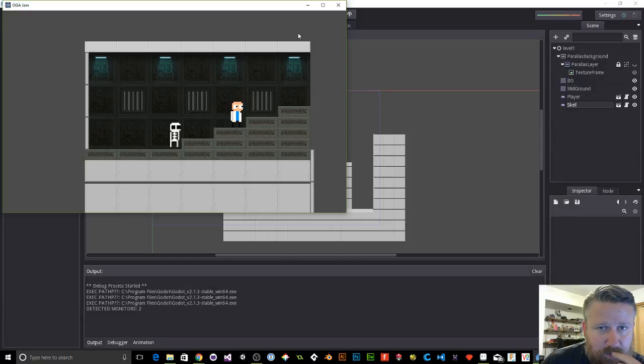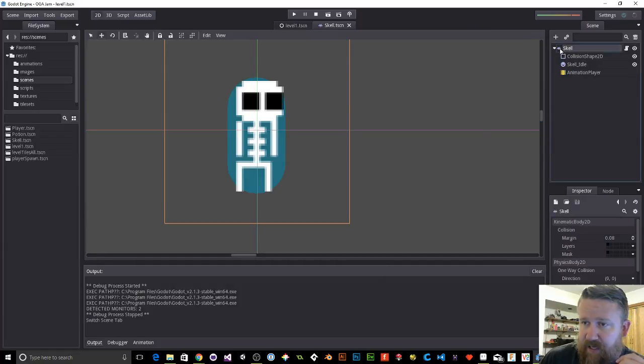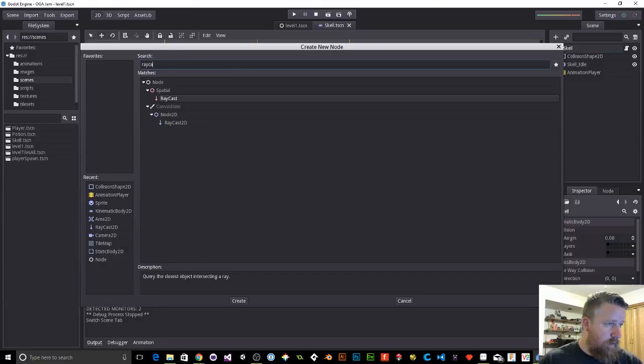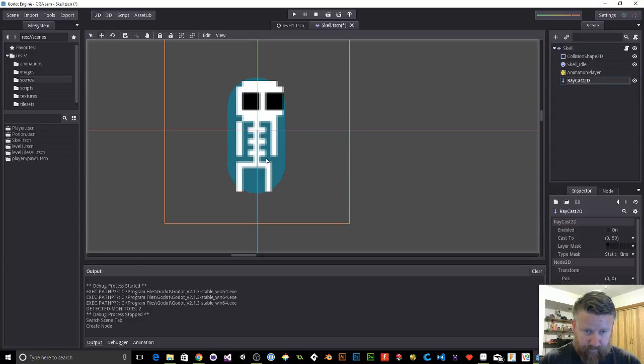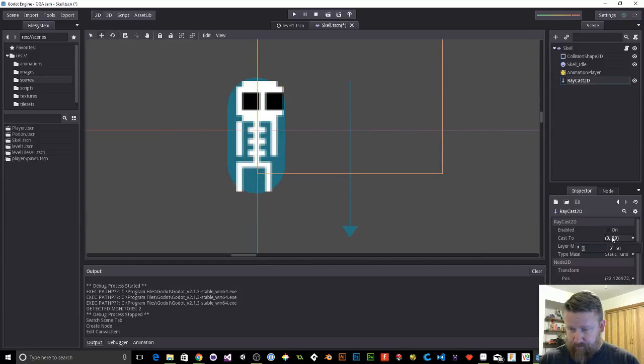So now we're going to use ray casting. Ray casting is super cool. So I need to put a ray node on this guy. We're going to put a RayCast2D on him. And you'll see that right now it's kind of pointing down and not really looking forward. So these rays are going to be sort of like his eyeballs, see what he can see, or if he's touching something, it's going to trigger him to turn around. That's exactly what this one's going to do.